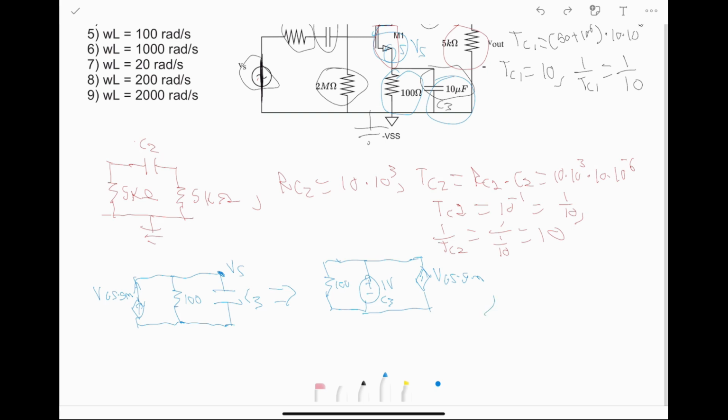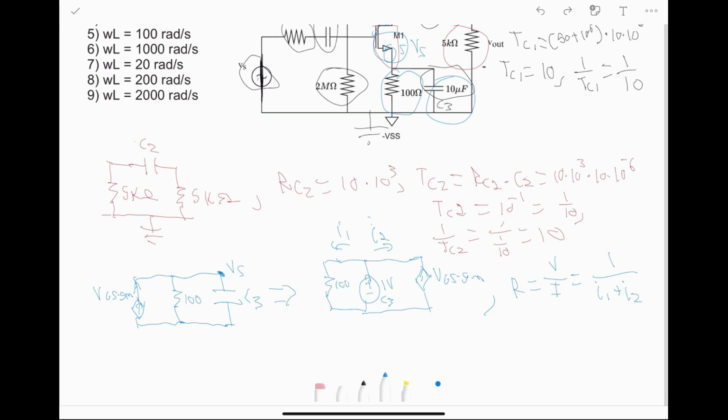Now, what we can say is the resistance seen at this voltage source is going to be equal to the voltage divided by the current going out, where the current is the sum of, let's say, the branches, I1 and I2. So all we need to do to find the resistance seen by C3 is figure out what these two currents are, find the total current leaving C3, and then just take the inverse.